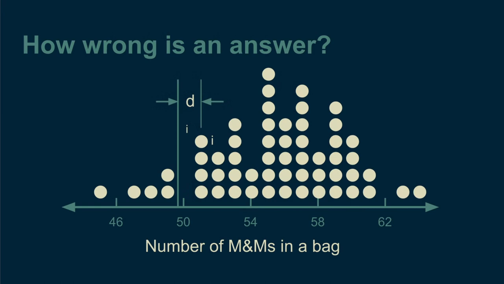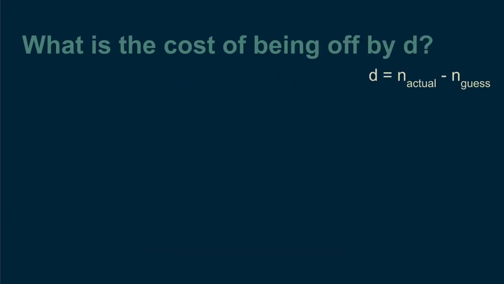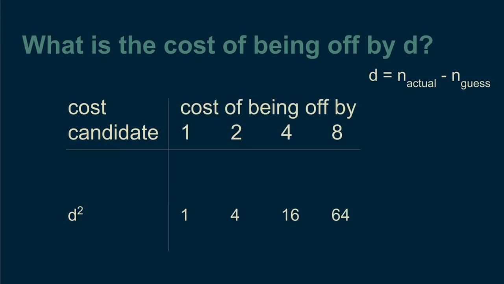The next thing I need to decide is if I'm off by a certain deviation, how much do I care? What's the cost to me? There are lots of valid ways to answer this question and they all result in different answers. The most common is to take the deviation and square it. If a bag is twice as far as the estimate from another, it incurs four times the cost. This squared cost function cares more about the points that are way off than the ones that are close to correct.